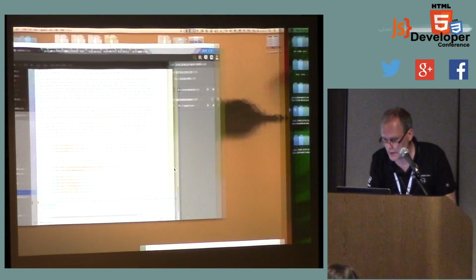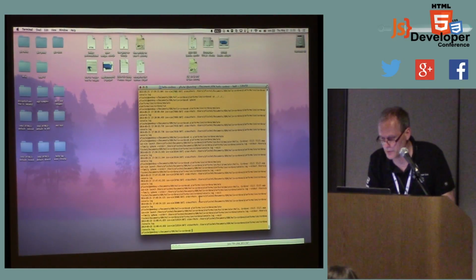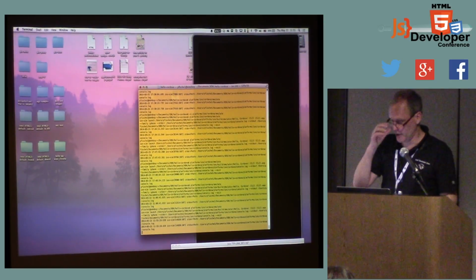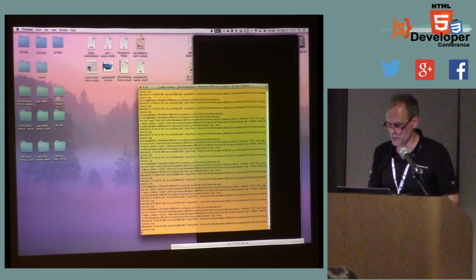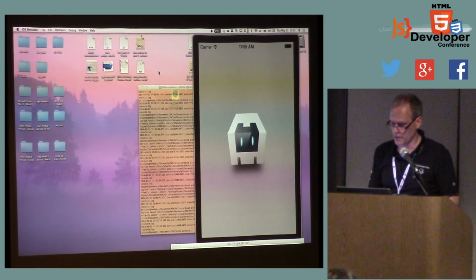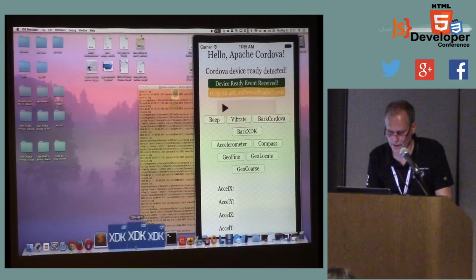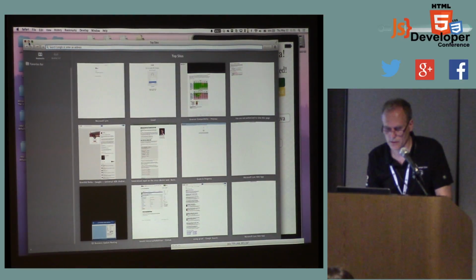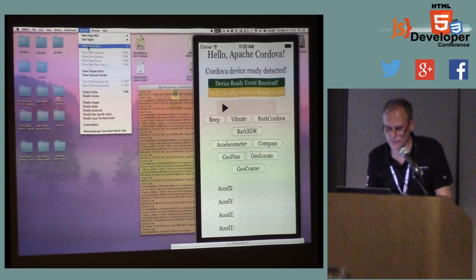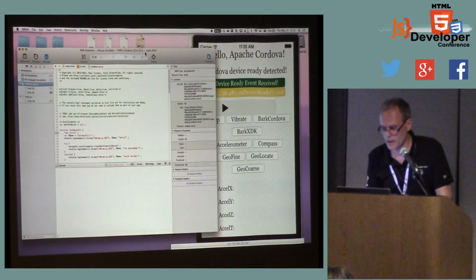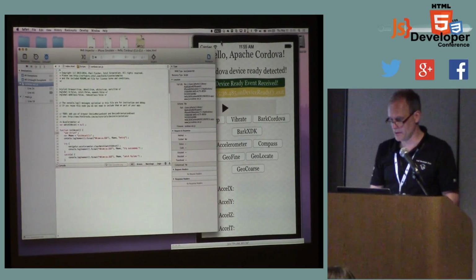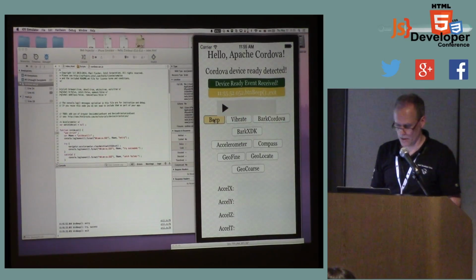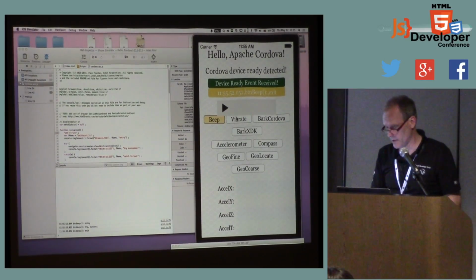Now another thing that can be done is, for example, if you're working with iOS, I've compiled the app so that it will run on the iOS simulator, and then what I can do is bring up Safari, and I can bring up Web Inspector in Safari on that app that I'm running, and in fact, if you could hear it, it actually beeped there.